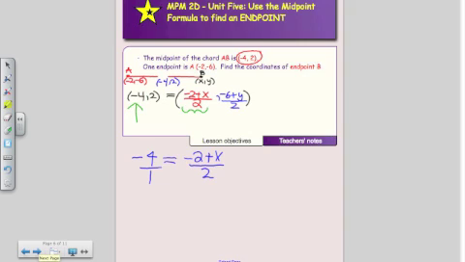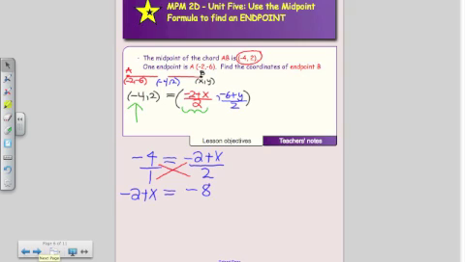So now I have a fraction on the left-hand side and a fraction on the right-hand side, and it's separated by an equal sign. How would I solve this type of situation? Whenever you have a fraction and a fraction separated by an equal sign. Yep, very good. Cross multiply. So I'm going to cross multiply. So (-2 plus x) times 1 is going to give me -2 plus x. -4 times 2 gives me -8.